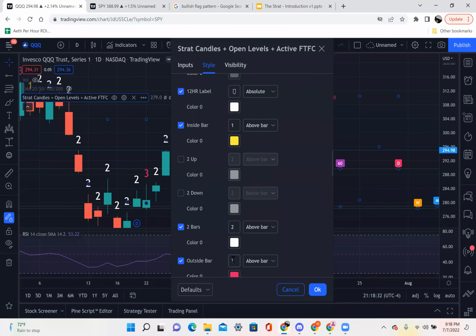I like them red pink, because it's kind of like red and it's like stop. Inside stop, that's an outside bar, right? Because that's what a 3 is, an outside bar. It broke the previous high and the previous low, an engulfing candle. So it tells me to stop and start watching, because we're creating a broadening formation. If it happens on a day, broadening formation starts happening on smaller time frames, right? So with me knowing that, I want to be aware. And I also want to be aware because I know that 3s set me up for 3-1-2s or 3-2-2s. So I want to be aware of that, right?